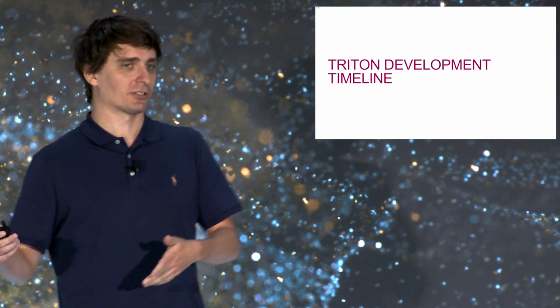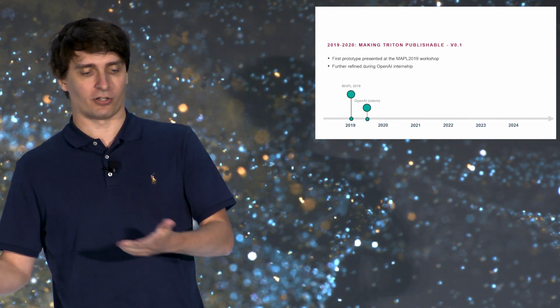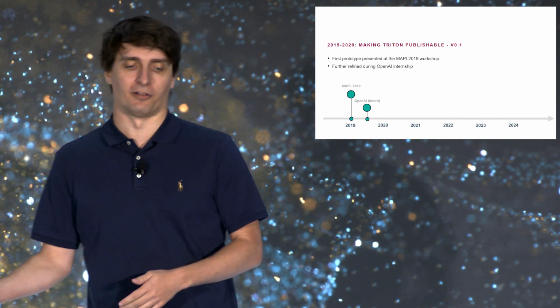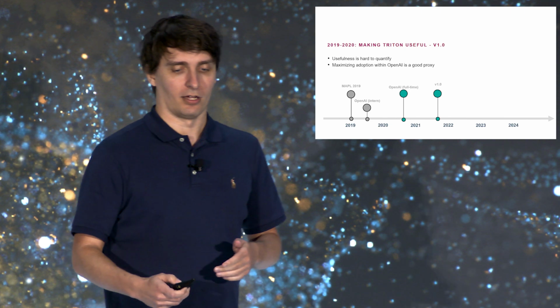So that's to set the stage for Triton and explain the motivations behind this. And now I'm going to talk a little bit about the development timeline because it's also important to contextualize this. The first thing I did in 2019, I was doing my PhD. I was very focused on making the whole thing just publishable. So I presented it at a conference. Then I interned at OpenAI in 2019. That was a long time ago, and I worked on Triton there.